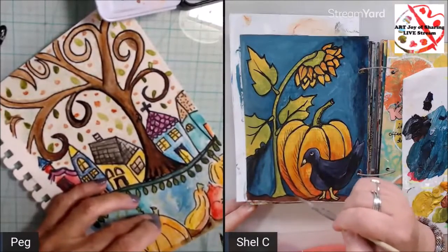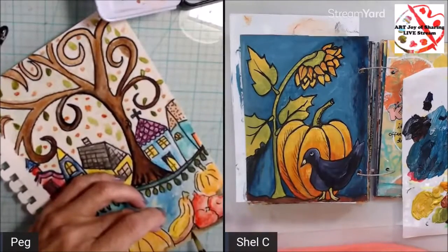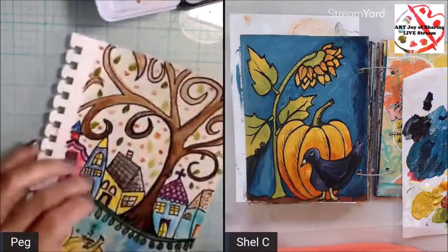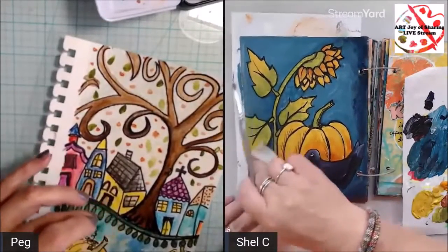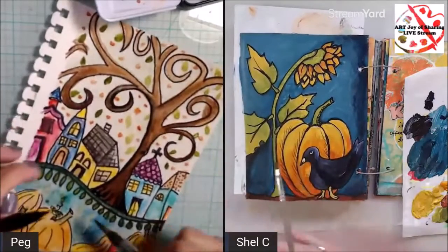Doing a little highlights and shadowing now. I think we're on to highlight as needed. Or did we miss detail to the background? We got to figure out where we're at. Yeah, I think we are number 6.